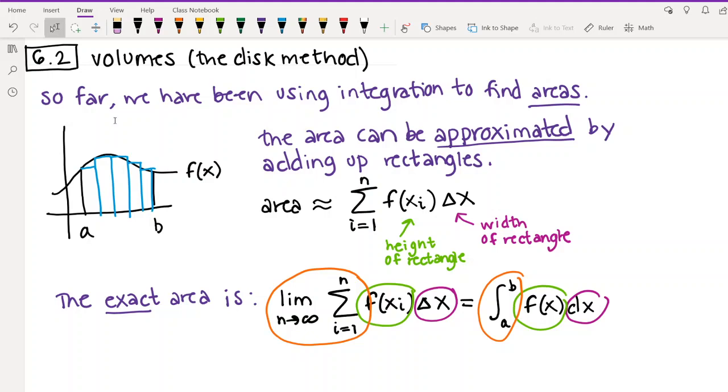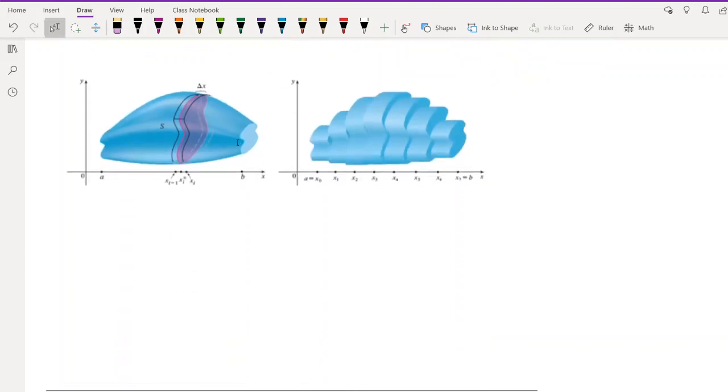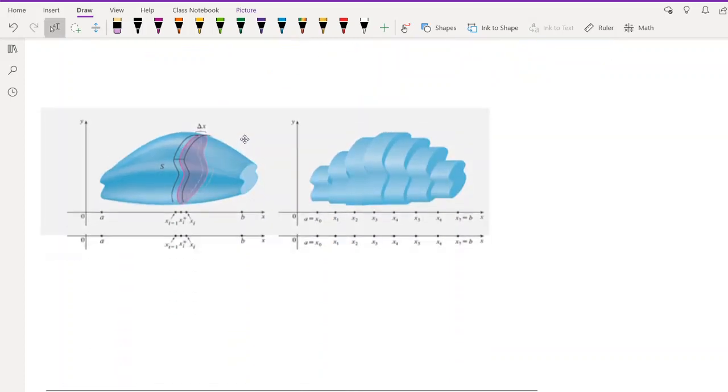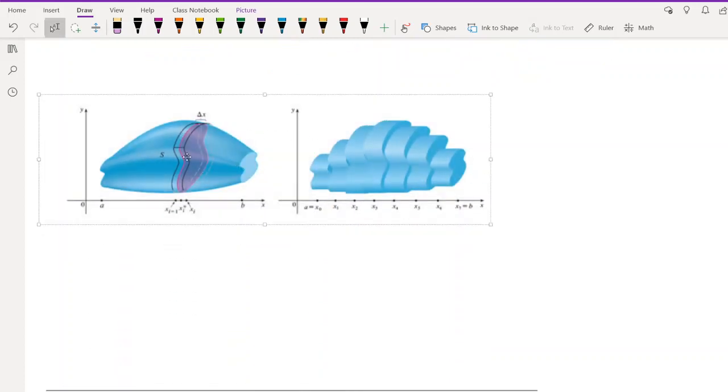So when you're measuring the area of something, you can measure the area of a shape like a rectangle, a triangle, a circle, things that are a flat shape. So I just want to make it really clear that when we talk about volumes, we're going to be talking about three-dimensional shapes. This is an example here of a drawing of a three-dimensional shape. Other examples would be a box or a sphere or a cone, any three-dimensional shape. Those are the types of shapes where you can talk about volume.